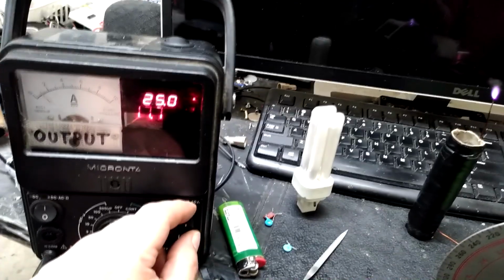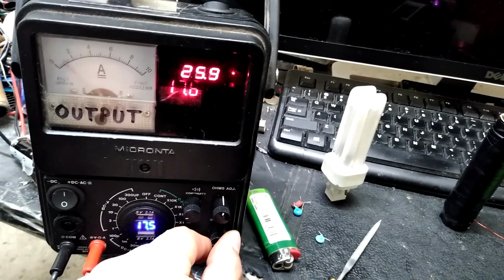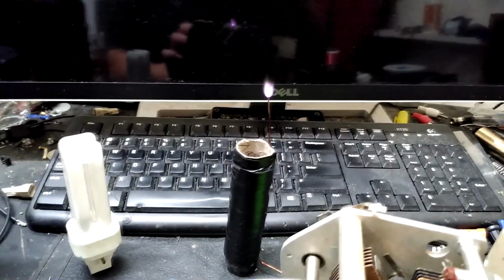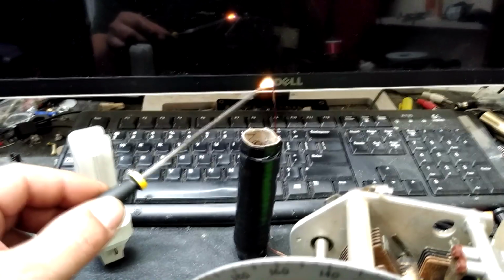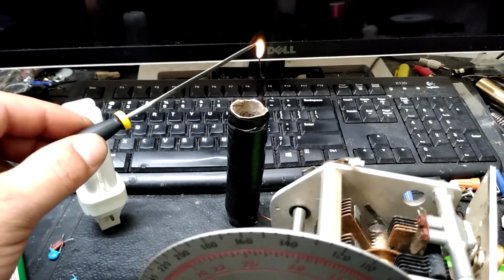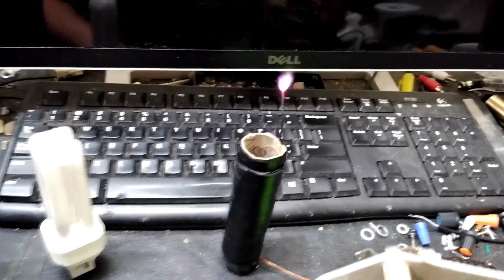As I start cranking the voltage up, I'm at 25 now. The current draw is not really going with it. It's not really bothering the current control yet. So bring it to about 30. Still only pulling about an amp. But still, that's a hotter arc, but it's still not a super hot arc. It's not as hot as I had it before. But yeah, that right there is probably my pot setting that I need to leave it at.